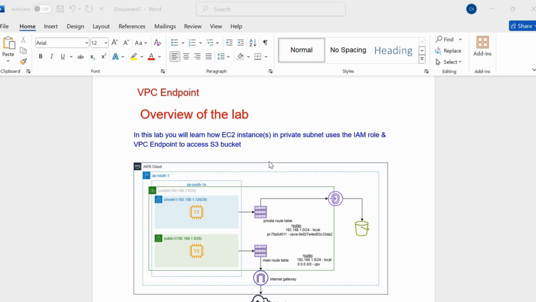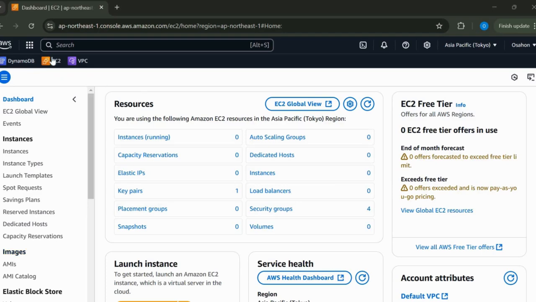It is straightforward, and after this we are going to connect and do a test using the command line. So please work with me. It is simple and straightforward as long as you know the resources to deploy and how they connect with each other. So let's go straight down to the AWS console. Welcome to the console.